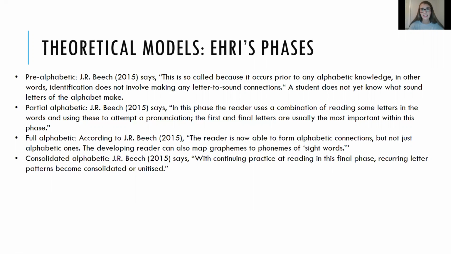For consolidated alphabetic, J.R. Beach 2015 says, with continuing practice at reading in this final phase, recurring letter patterns become consolidated or unitized. Okay, so in the consolidated alphabetic stage, that's where students can add prefixes or suffixes. They've kind of got the full understanding. They're in that consolidated alphabetic stage.